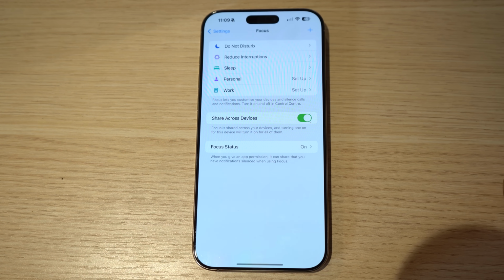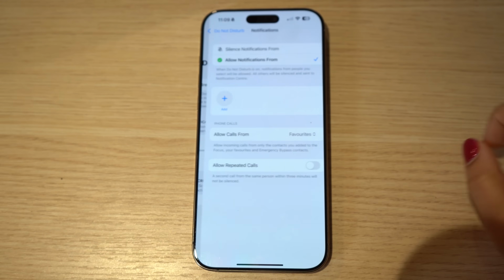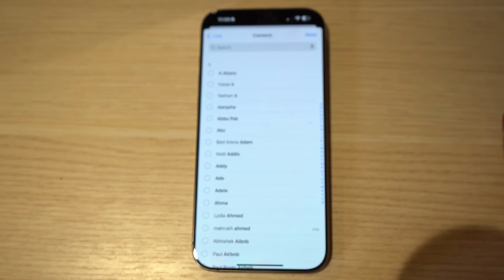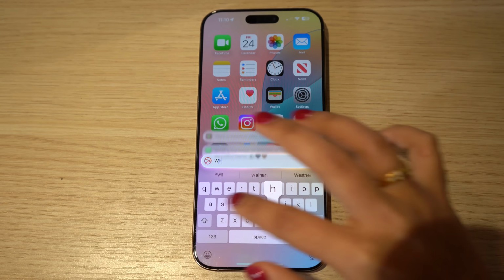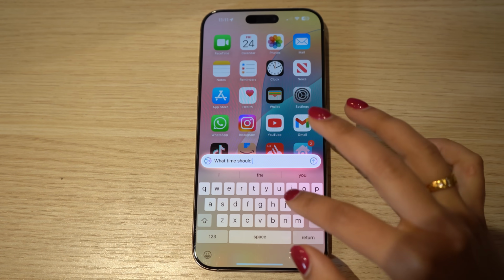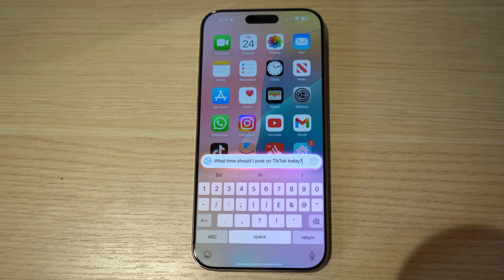You also have different focus modes, so that includes a dedicated reduce interruptions focus mode and only shows you important notifications that need attention whilst filtering out everything else. And again, you can customize all this stuff to decide who you want to receive messages from. You can also now type to Siri, which I think is really good, rather than just being able to speak to it, and I found this very useful and I did this quite a lot.